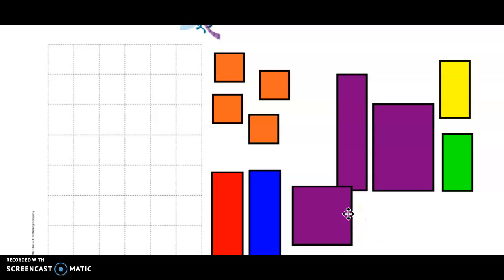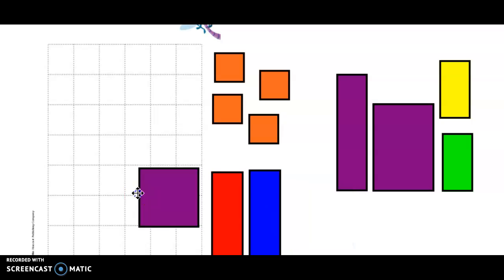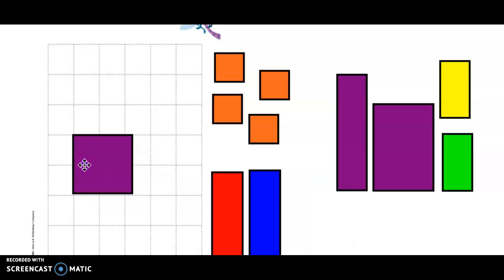Like I said, I'll give you one example, but I want you to play around with it and kind of figure out what you can make. Okay, I'm going to take, let's see, I want this one. I'm going to take this guy and turn it, set it right on top.